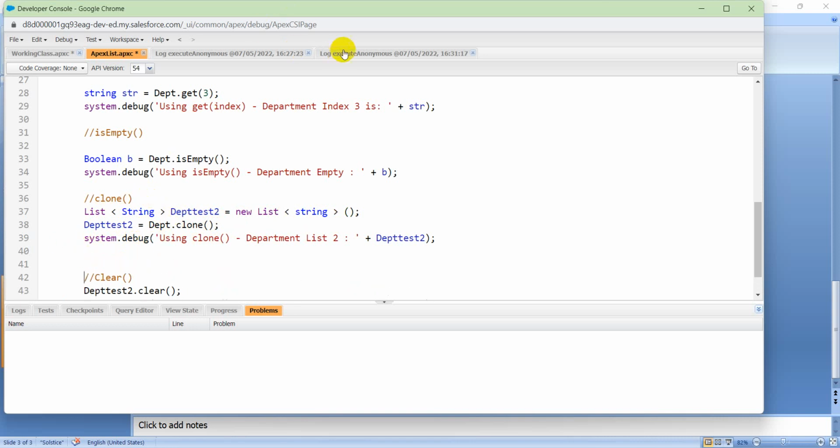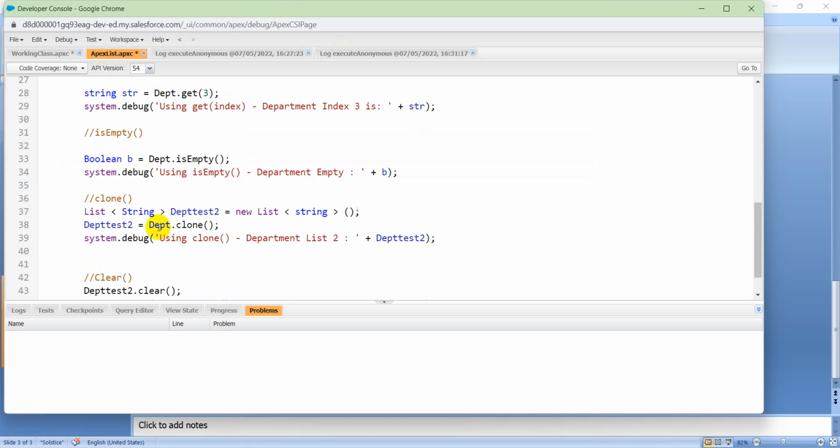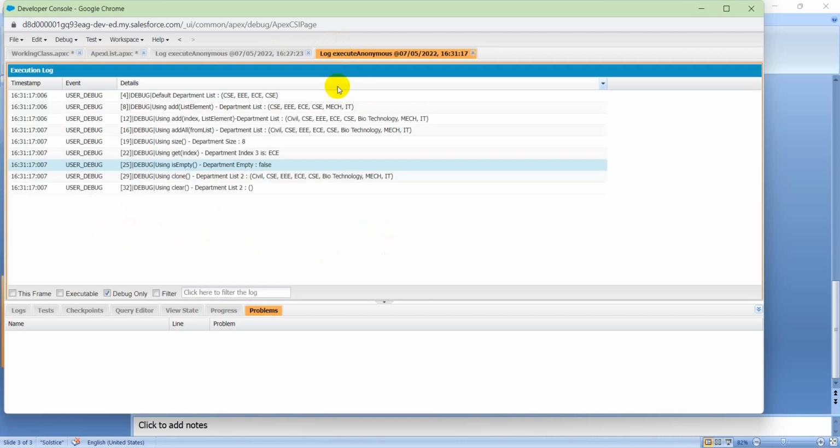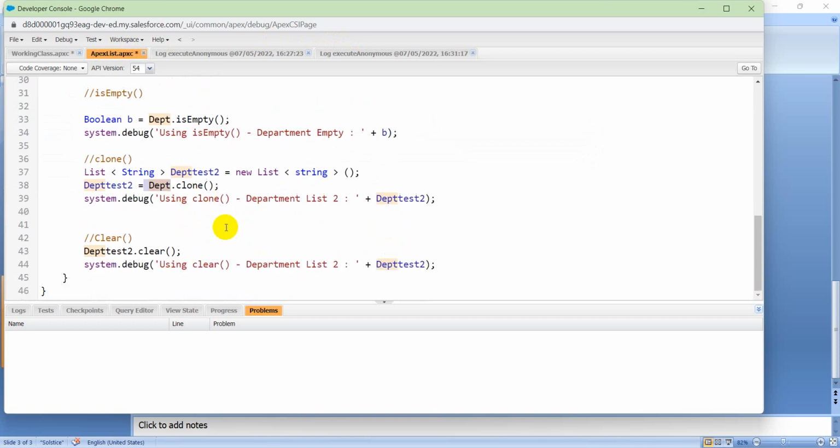If we clone it, you see all these elements come. Then we will have in our departmentTest2 list exactly the same elements. So we just copy it. Instead of copying, we write clone.